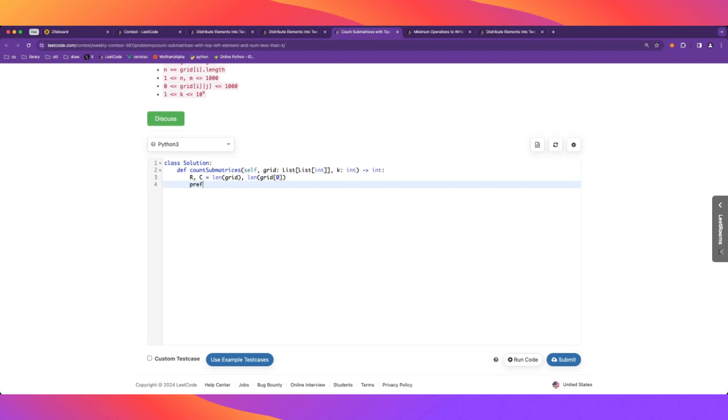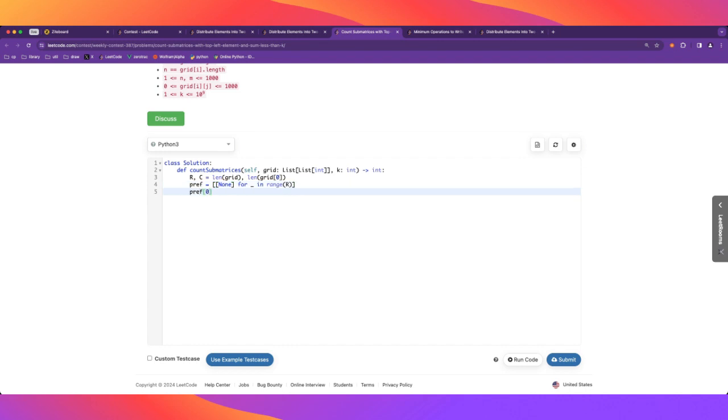So we're gonna have the prefixes of the columns. Initially we have this. I mean, we're not gonna use this.